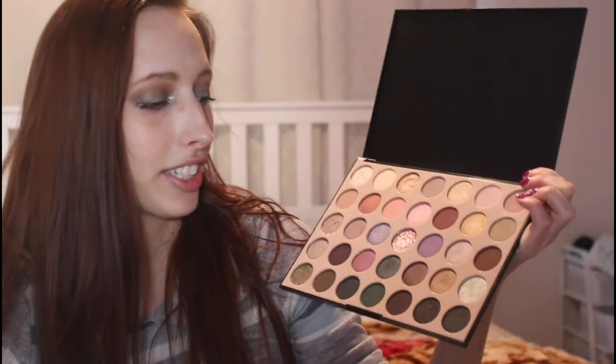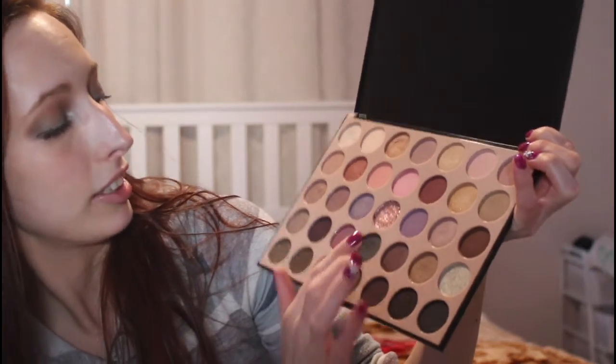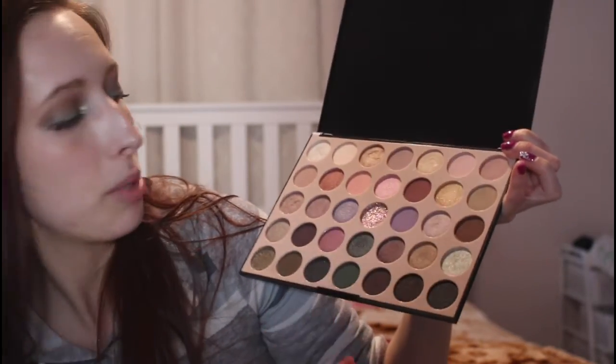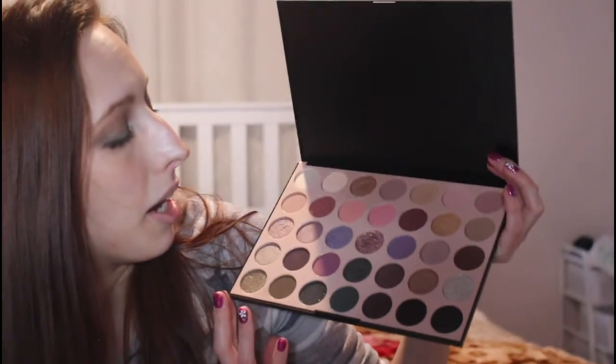The last palette is the Morphe 35C Everyday Chic Palette — absolutely one of the first things I thought of when putting this collection together. You've got your pressed glitter topper here. You could do something with the purples, add in greens to complement the look, or go for rosy gold shimmers. You can get sultry, go daytime, go nighttime, go more festive or more neutral. I would probably pair a pinky nude lip with this — I think that would look fabulous. But it's makeup, so do whatever you want.